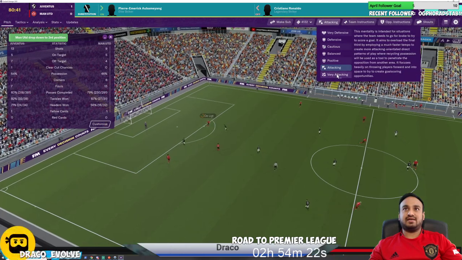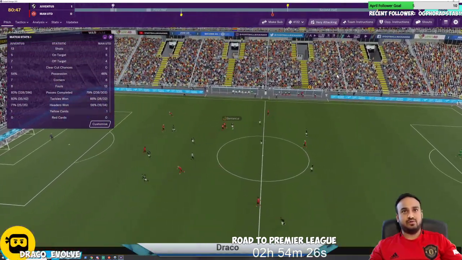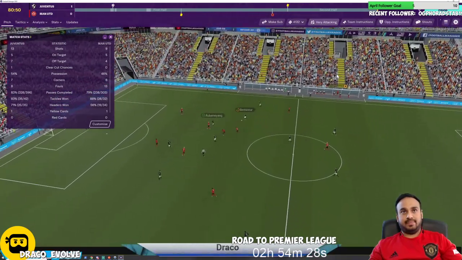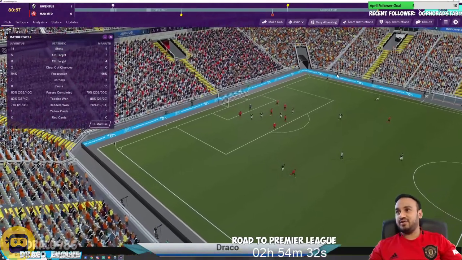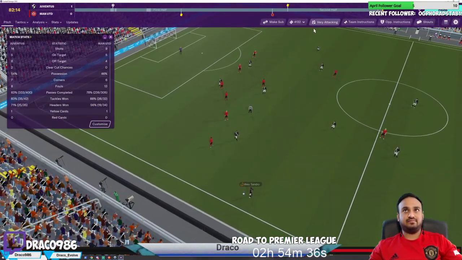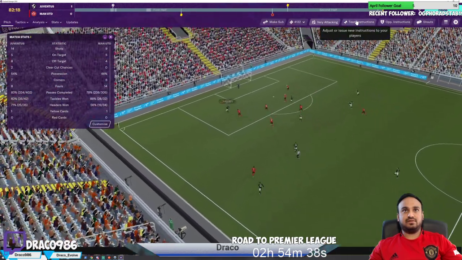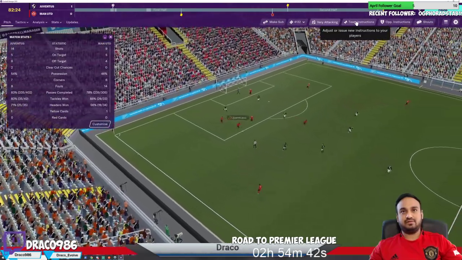Oh, I need to go attacking. I cannot be losing to Juve two games in a row, and both 1-0 as well. Juve are strong. They know what they're doing. 1-2. Aubameyang went in. Lucky. Ah, crap. Don't foul him. Oh, that's close.